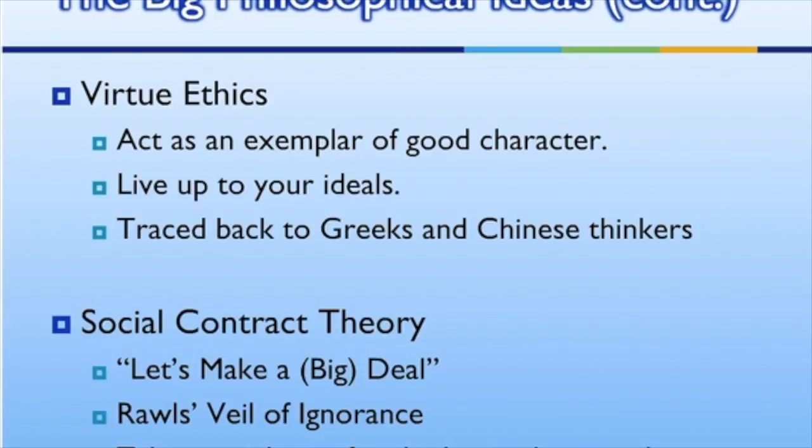The final big idea I'll mention is social contract theory, especially the variation traced to the modern philosopher John Rawls. Rawls wrote an influential book called The Theory of Justice, in which he used a clever thought experiment involving a magical veil of ignorance. Based on this experiment, he made a case for democratic rules and for a special rule about taking care for the least advantaged.